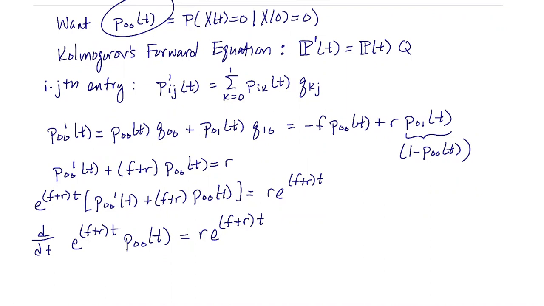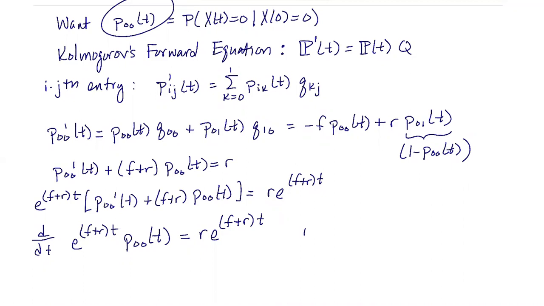By the way, I should have mentioned at the beginning of this problem, if you're more comfortable with using symbols like lambda and mu here instead of the f and r, by all means do so. Just make sure you make a note of it on your exam that you are using lambda for f and mu for r, or whatever you're doing.